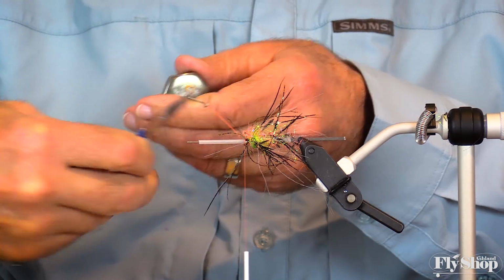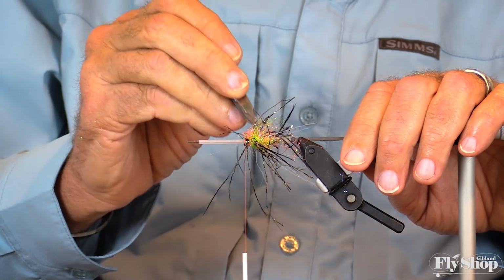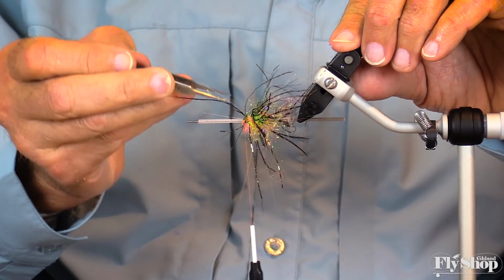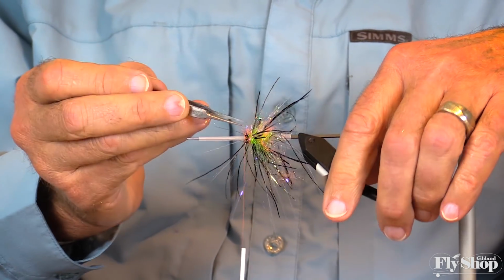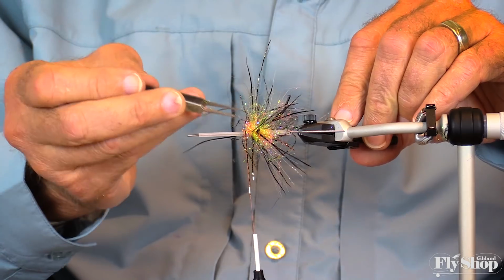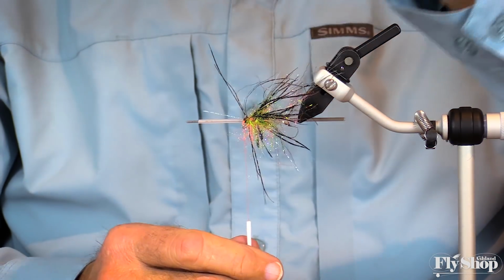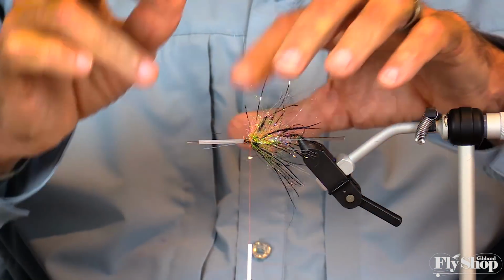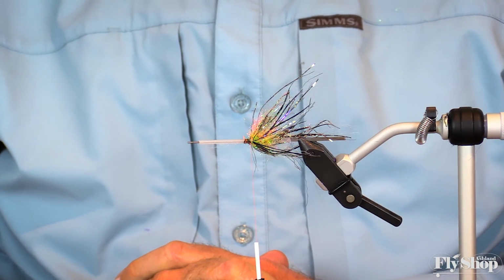Now, I've seen people spin composite loops that are literally works of art. This loop has some butt fibers poking out, and this is interesting. But I assure you, I am confident I'd fish this. Steelhead will like it just fine. And you'll have a lot of motion, you'll have volume. So there you go. That is a very rugged composite loop.